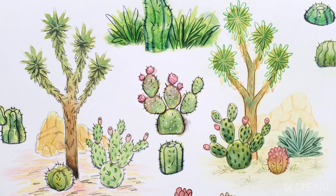This is technically a sequel to my last video. You can always go back to the first video if you want to see more of the process behind this painting. I went over the way that I explored different methods of translating a Joshua tree into my own style. However, in the end, I just wasn't satisfied with this painting. So I literally went back to the drawing board all over again.